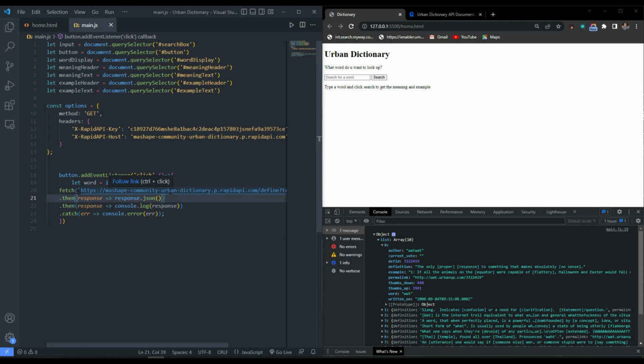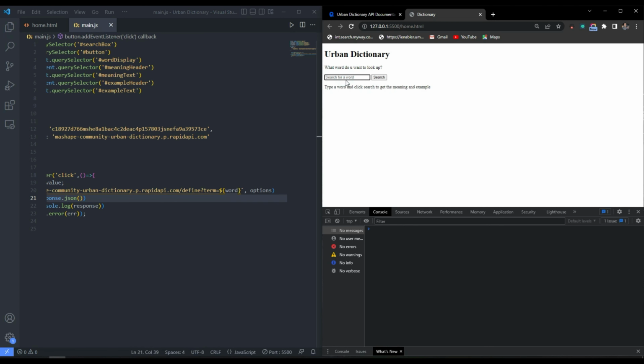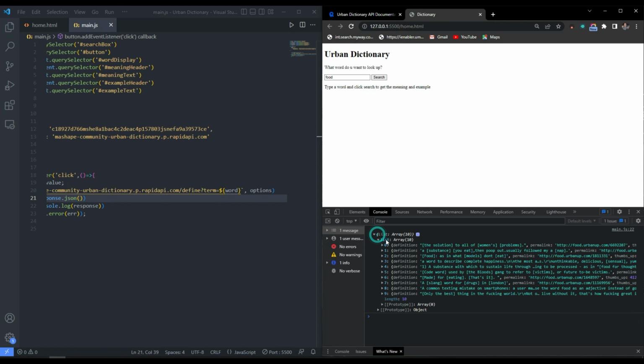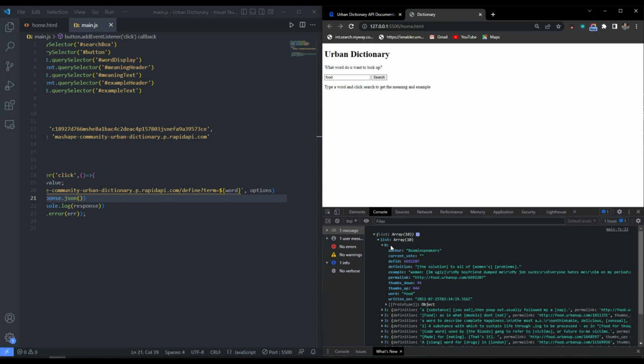So what I'm gonna do is save this, and then come here and search for food, and then we click search. As you can see now, this word has changed to whatever was in the search box.